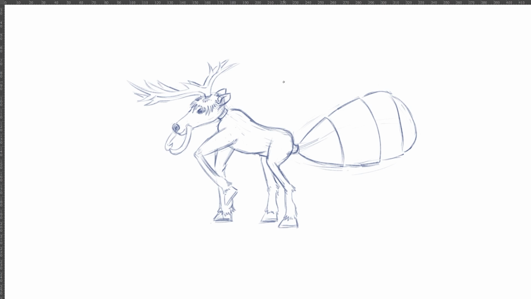Alright, so we've got all the basics in here now. So now we get to add in all of that extra detail and patterning. So I very much like all the hair. The mammoth has lots and lots of fur. It's super furry, as does the reindeer. But obviously this animal's living in a desert, so we don't want it to have too much fur because it's going to get way too hot.